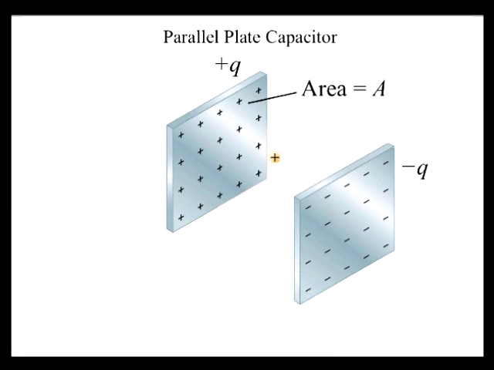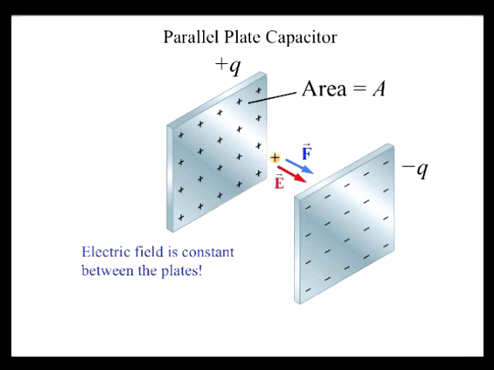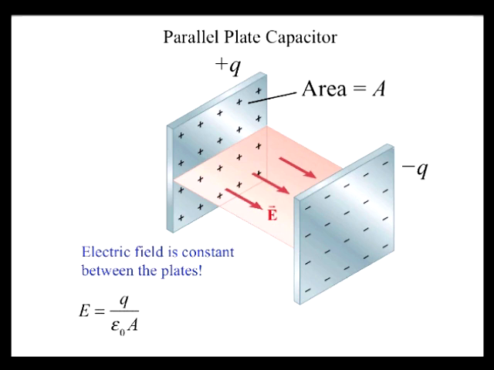Imagine placing a positive test charge between the plates. The force on the test charge clearly points away from the positive plate and toward the negative plate. In fact, everywhere in the region between the plates and away from the edges, the electric field points from the positive plate toward the negative plate and is perpendicular to both. It can be shown that this electric field has a magnitude of E equal Q divided by epsilon naught A, equal to sigma divided by epsilon naught, where epsilon naught is the permittivity of free space. In this expression, the Greek symbol sigma denotes the charge per unit area. Sigma equals Q divided by A, and is sometimes called the charge density.